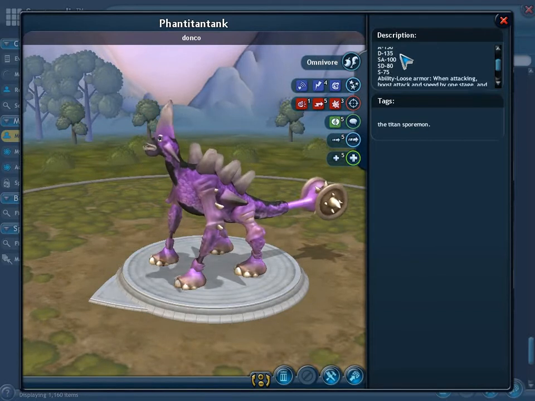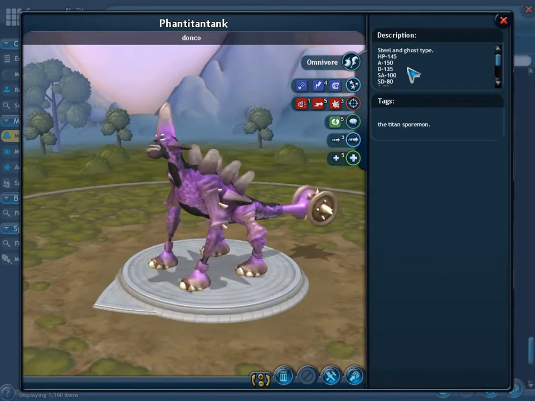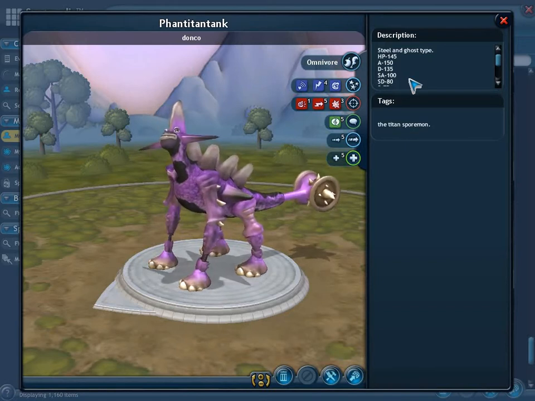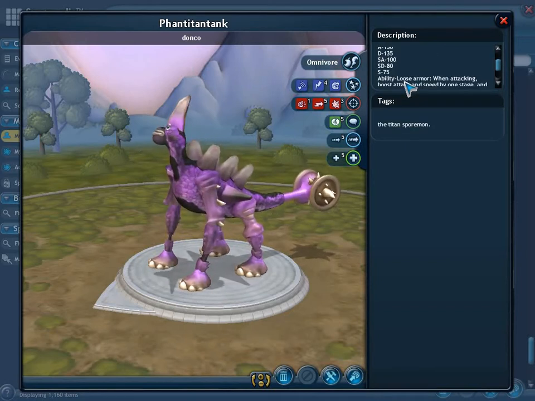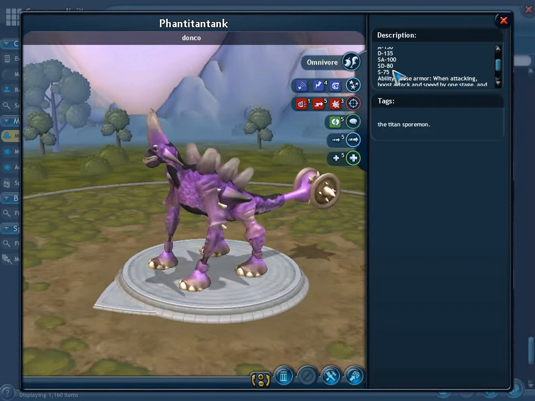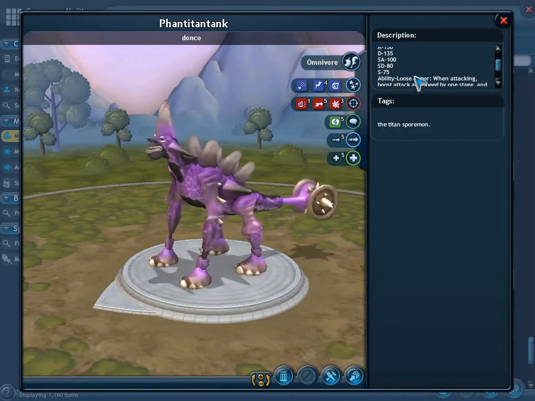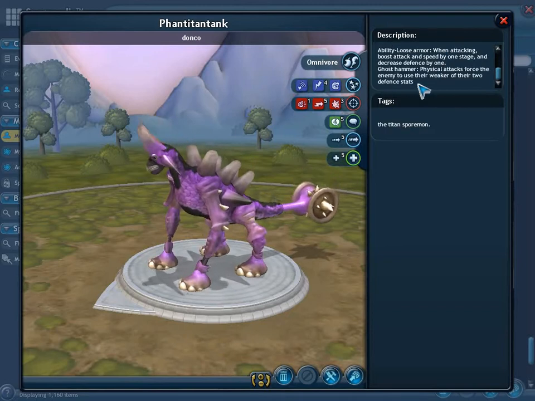Steel and Ghost still, as far as stats, HP, pretty good. Attack, quite good. Defense, quite good. Special attack, pretty good. And special defense, all right. And then speed, getting to be higher for sure, but not fantastic. Still on the slow side. With that same ability, as well as a new ability, Ghost Hammer.